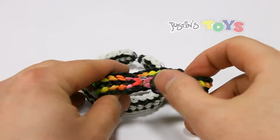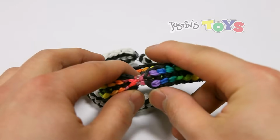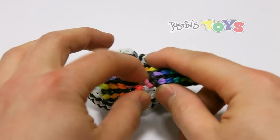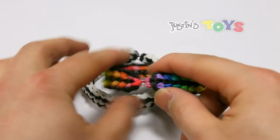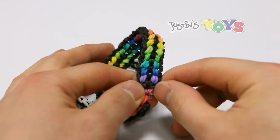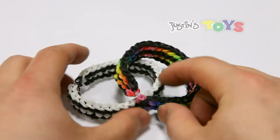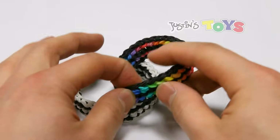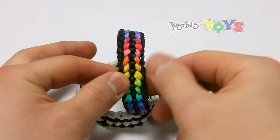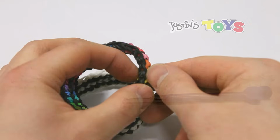I thought that the beginning could definitely be better, so if you want to make a dragon scale off of this video, rather than double capping or triple capping any of the bands, just leave them single and you'll have this way of starting and ending. I think it's the cleanest way. Also, I do twist these black bands, so keep in mind, in order to have them straight rather than twisted, you'll see what I mean later on.